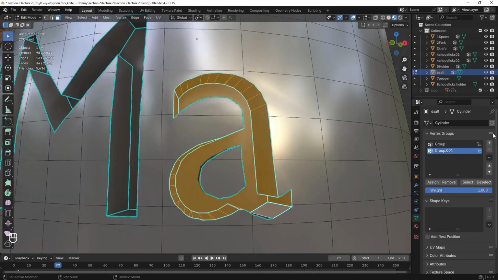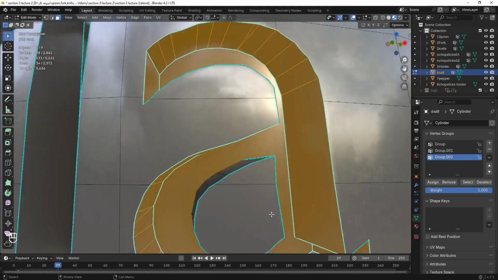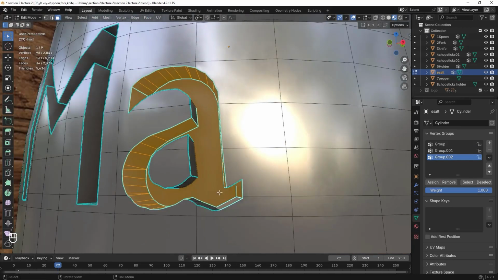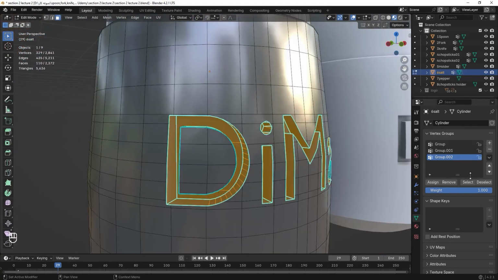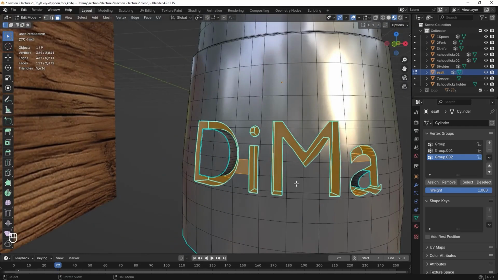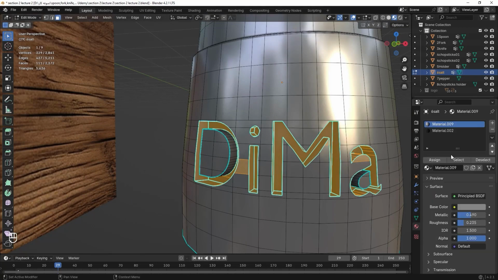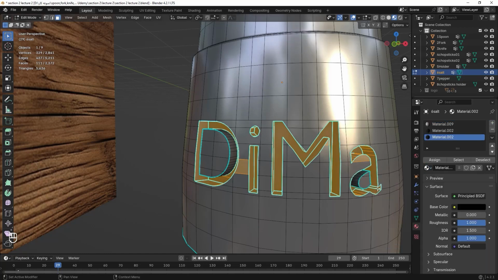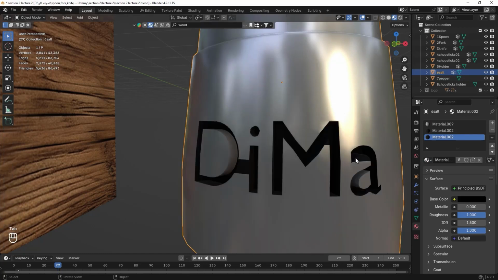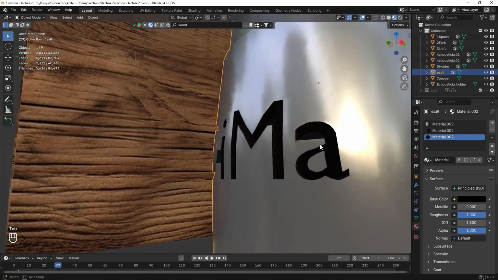We create group 002 from the vertex group and select the logo faces, then click on assign it. Now we create a new material in material properties and select again matte black color and click on assign for the logo.